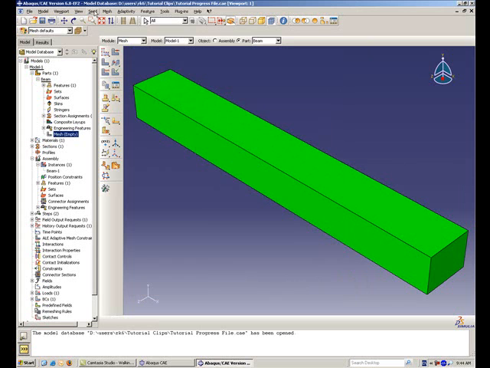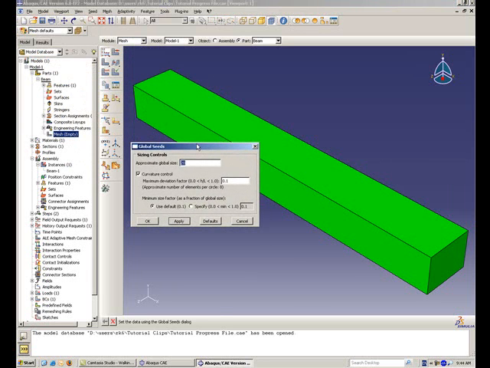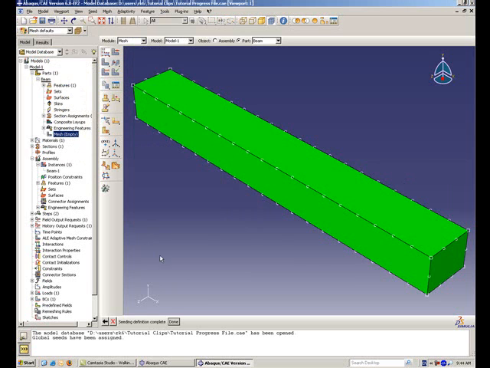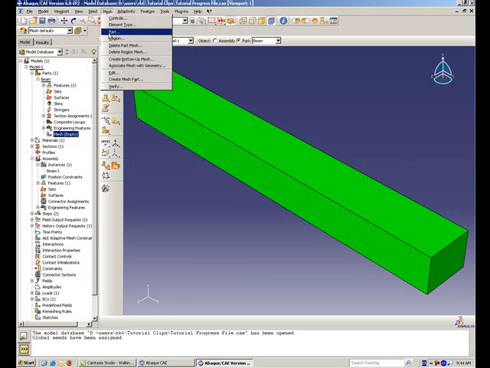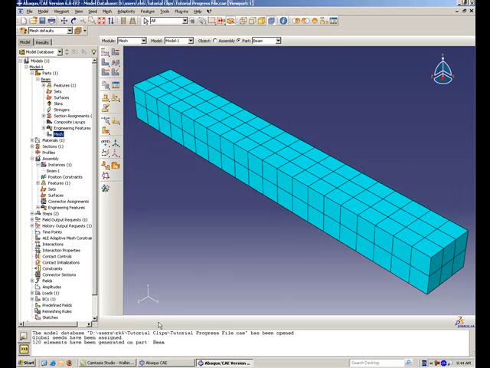Now that you've selected the type of mesh you want to use, click Seed and then Part in the main menu bar. Enter an approximate global element size of 10 and click OK. This tells Abaqus how large the default element size of the mesh should be. Click Done in the prompt area and select Mesh and then Part. Click Yes in the prompt area and Abaqus meshes the beam. The model is now ready for analysis.